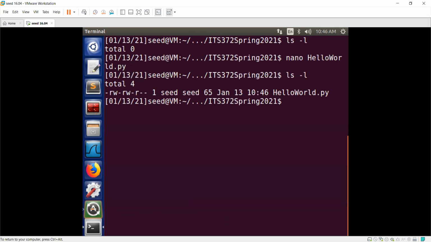Once I've done ls -l again, you can see the file now exists. Hello world.py is there. There's information about when it was created, and information about the size of the file. This information is about who the user is that created the file, what group they belong to, and this is the permissions, okay? All these things we'll cover in another lecture that will be focused just on access control. For now, just be aware that all that has meaning.